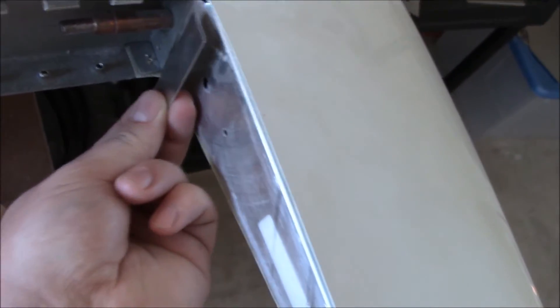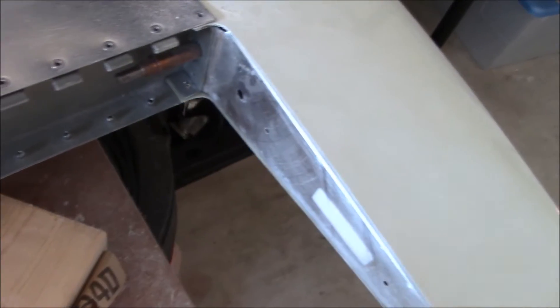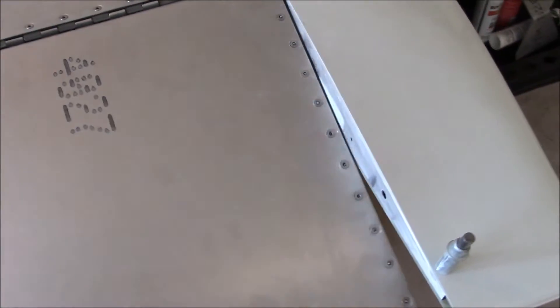I'm going to drill a hole in the middle here, then I'm going to insert it and re-try to make sure it fits properly, then I'll go ahead and finish drilling holes and going from there. After putting the shim in there and putting the control hinge in, I went ahead and checked it, and there's zero touching in any way on this particular part right now.